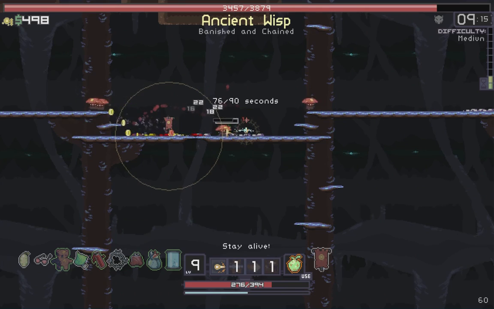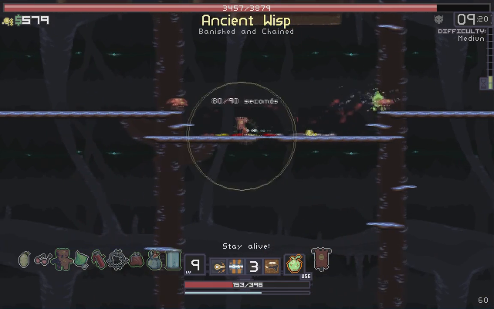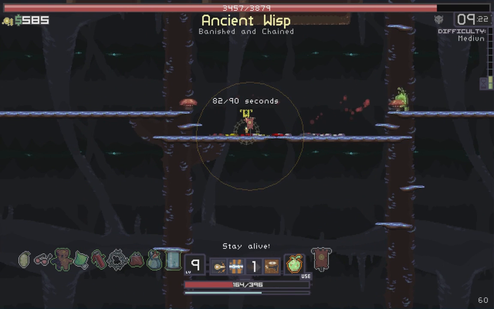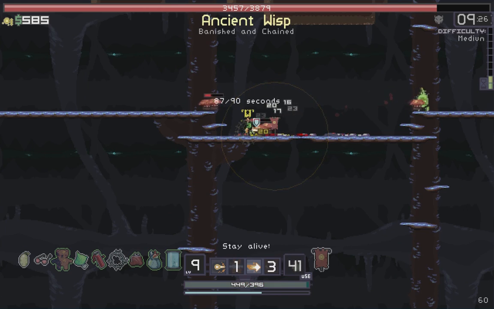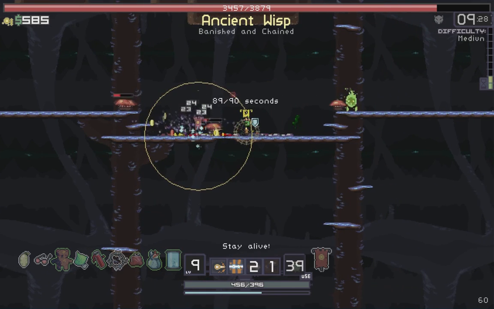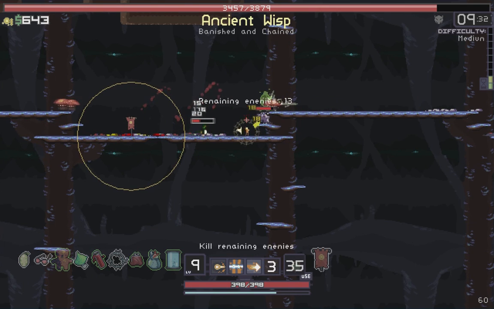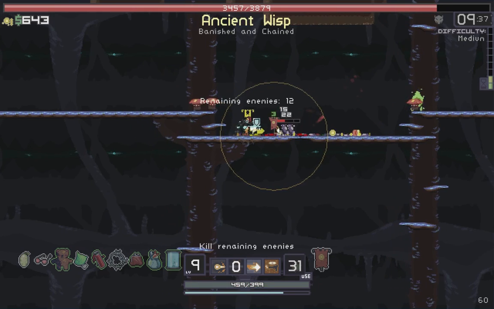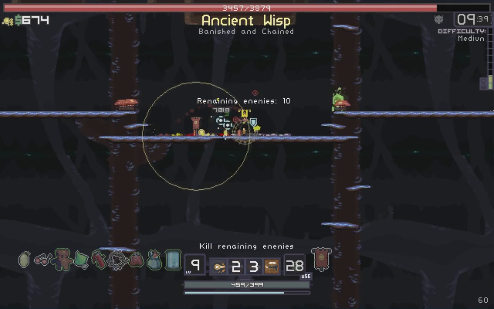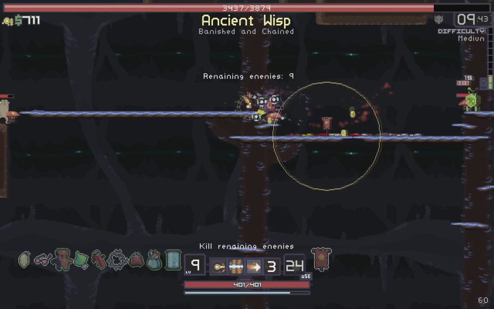There we go. Just those fucking mushrooms keep doing that little spore thing, which hurts a lot. As long as we keep away from the mushrooms, we're fine. Green guy, fuck you! Lemurians, we don't have too many more left, though. We just got to kill these guys and the boss, and then we're good.